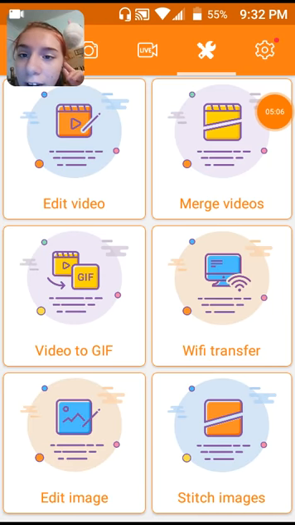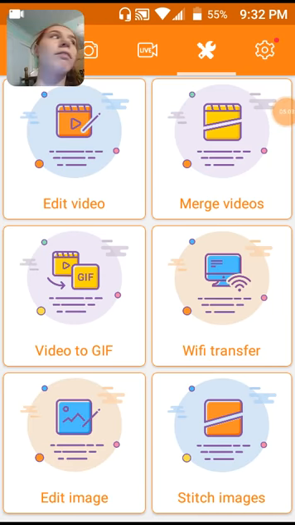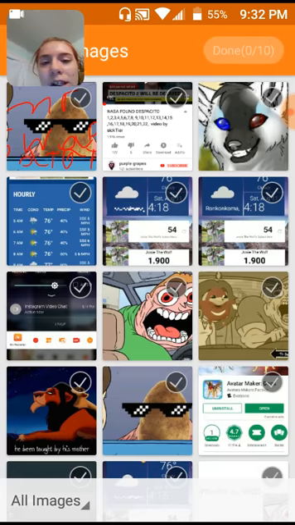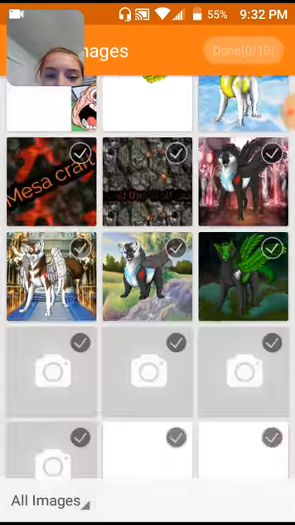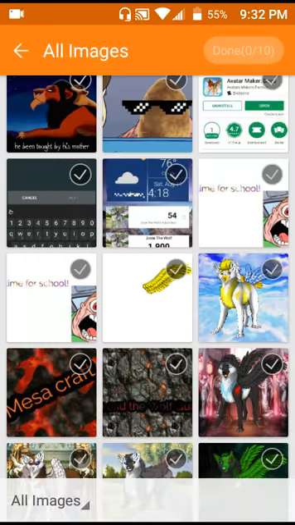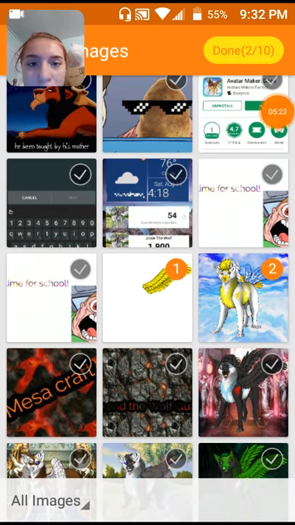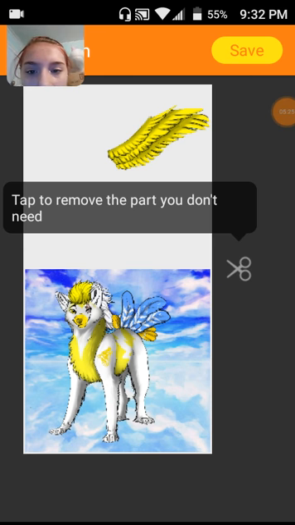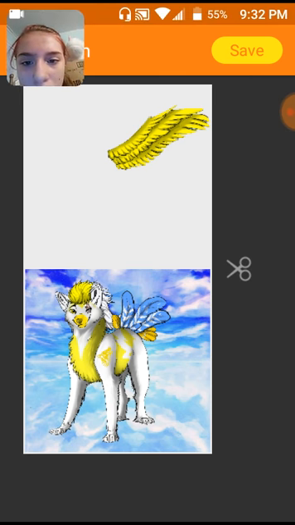Speaking of Instagram, that little cut right there was the first ever cut in video that it made for me. That was odd. But anyway, Stitch Images is where you pick two images, such as, I'm gonna pick you and pick you. I'm gonna pick these guys together because I want to try it. So tap to remove the part you don't need.